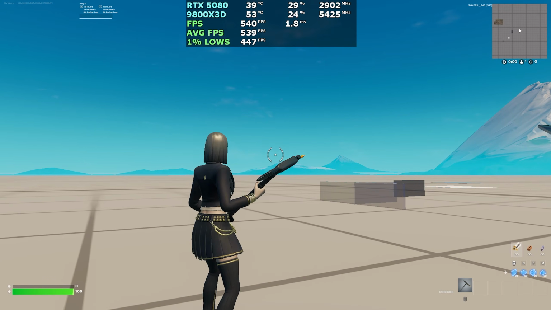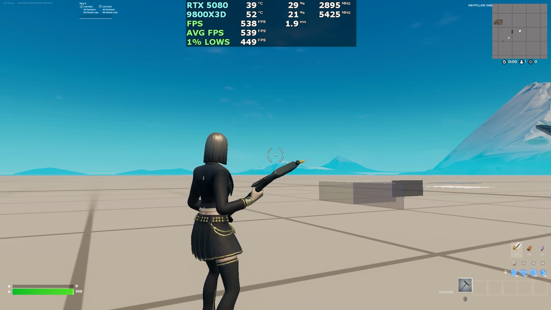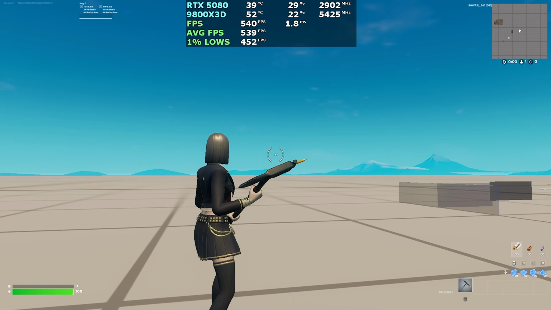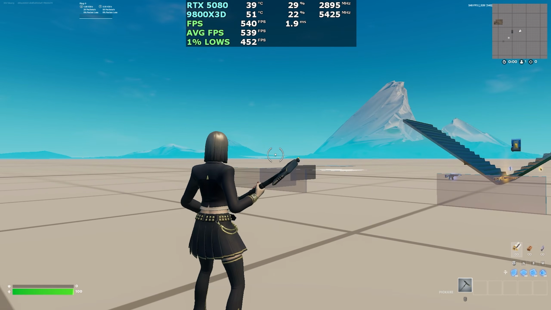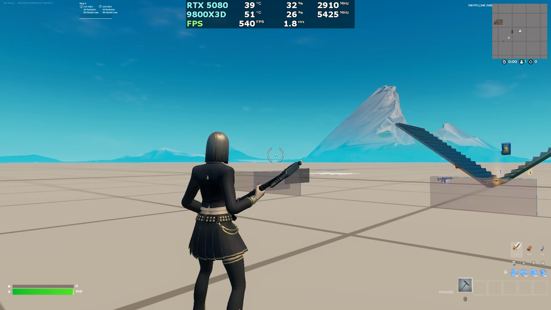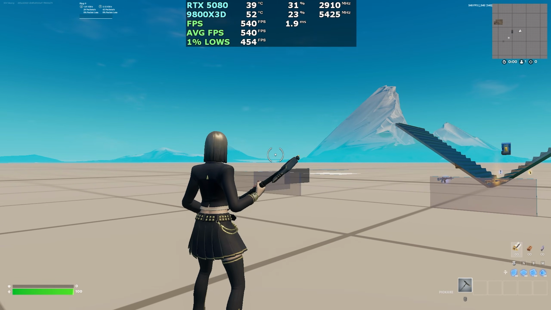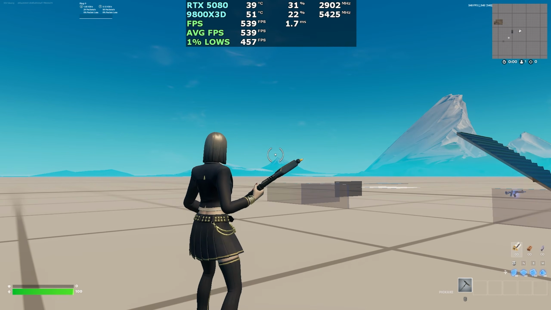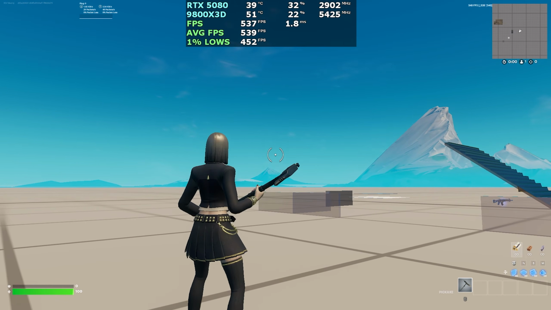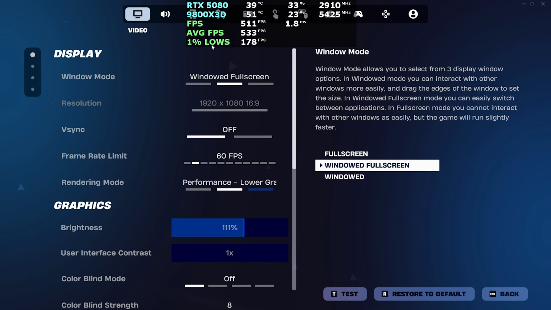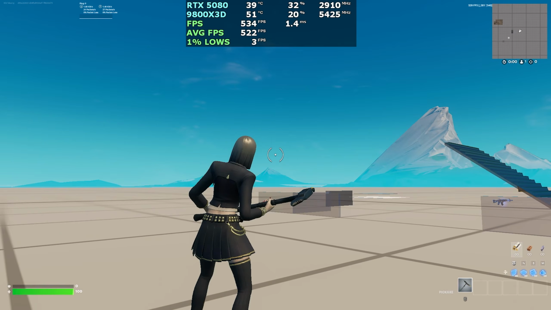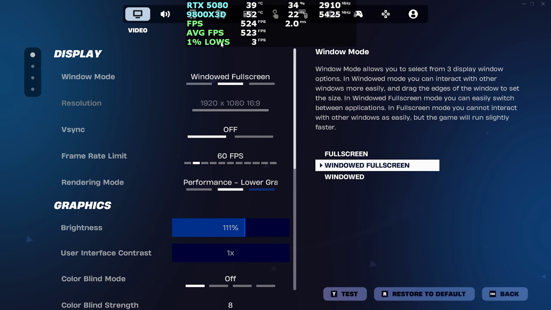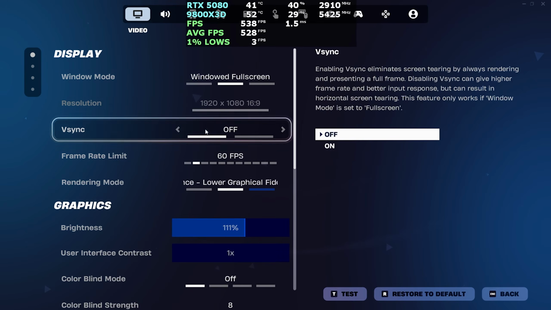Let's say for whatever reason your PC just froze, your 1% lows and your average FPS are going to be all over the place. You can click to end the recording and then you can use the keybind to start the recording again. Now one other thing to mention as well is sometimes in some games your 1% low figures may be bad. As you've seen there, just by opening the settings, we went to 200 FPS on the 1% lows and then 3 FPS. Is there a problem with my PC? Nope, but this is just how things are.